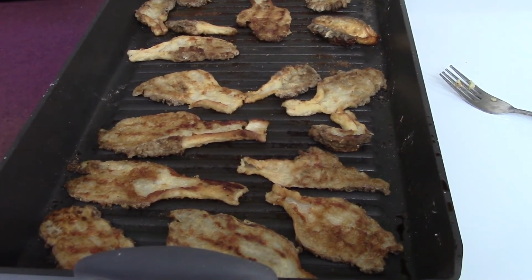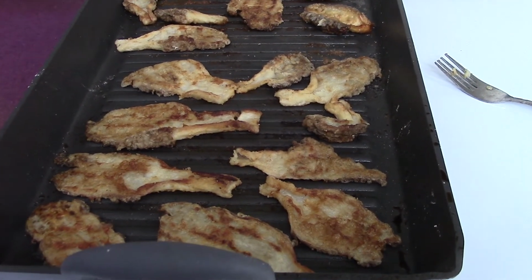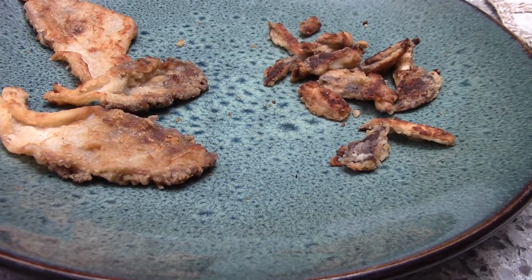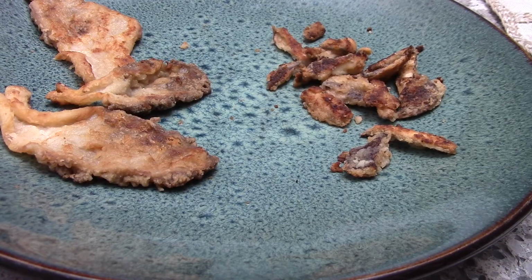These mushrooms are now done. They're nice and golden brown on both sides. Here's a plate full of cooked mushrooms. On the right is dried saddle, and on the left is morels.